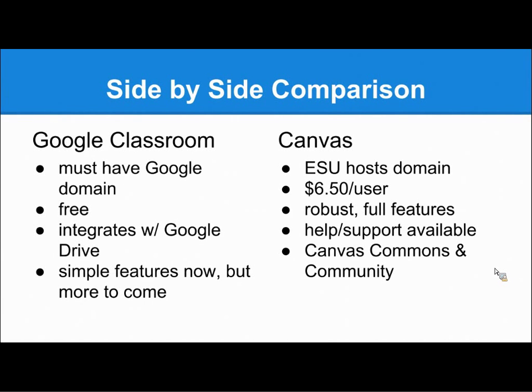The features in Canvas are very robust. There's more power within Canvas than we are even taking advantage of right now. So there's room to grow, and it can do a lot of things for a lot of different possibilities. And there's also tremendous help and support available, and I'm going to mention those, of course, during this webinar.